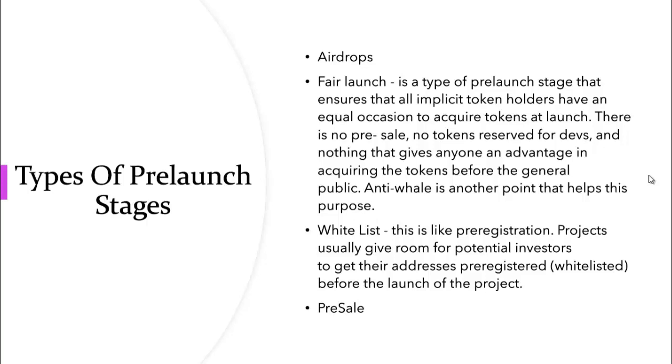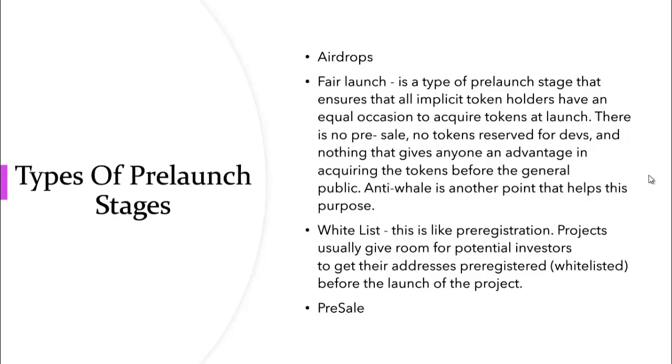Pre-sale is like whitelisting, but in this one, your addresses are not registered. There's just a pre-sale link there, and everybody that has some amount of BNB in a particular range, or some amount of the native cryptocurrency on which that particular project is built on the blockchain, can just ape into the project. They'll give you a range to get in, and if you have the money, when you get the pre-sale link, you just get into it. You commit your cryptocurrency, and then you'll be getting it at a cheaper price.